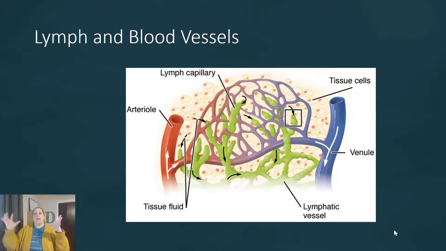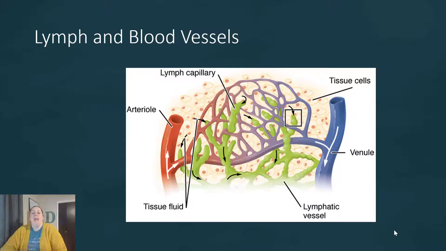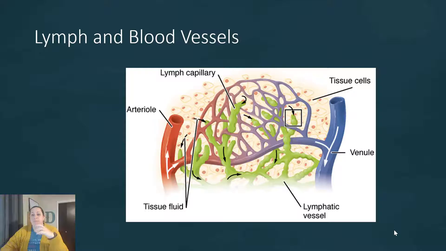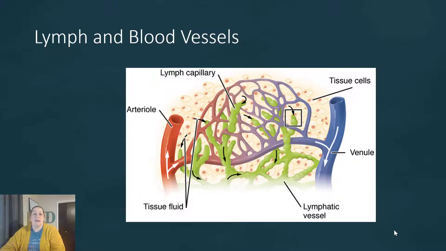You can see that the arteries are coming in one way and you have the veins on the other side and they are connected in those capillary beds. They're there to deliver oxygen and nutrients to the cells and pick up waste products, but in this process, due to the arteries having high pressure, some of the fluid gets pushed out into between the cells. That fluid needs to be collected so that we don't have excessive swelling in our tissues, and the lymphatic system is going to help with that — pulling up that extra fluid to help with swelling and edema.